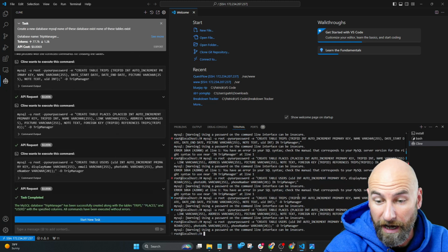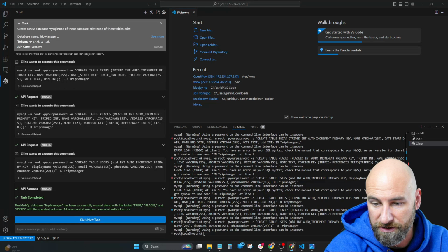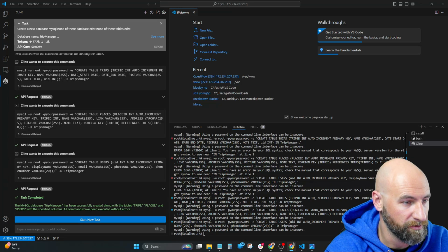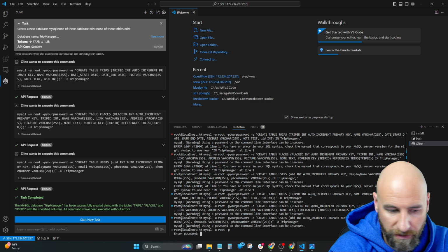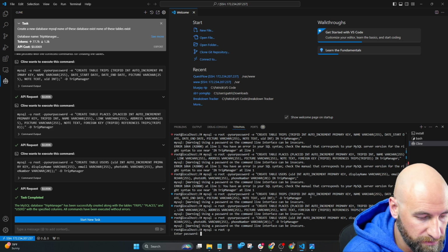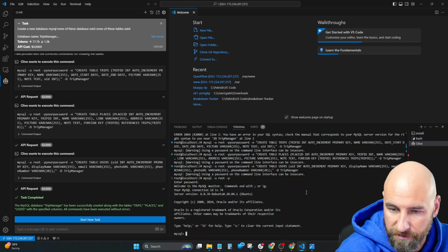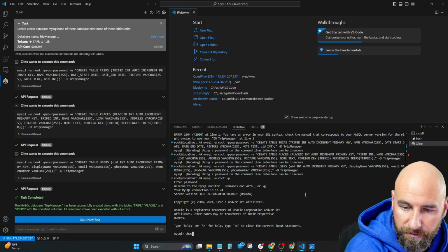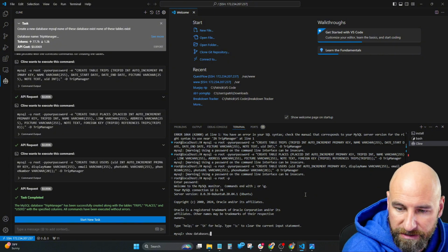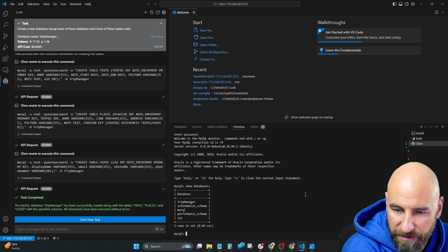Awesome. I believe this is successful, but just to double check, we are going to go ahead and log into MySQL. Your password goes there, and we're going to do show databases. There's all of our databases. Use trip manager.